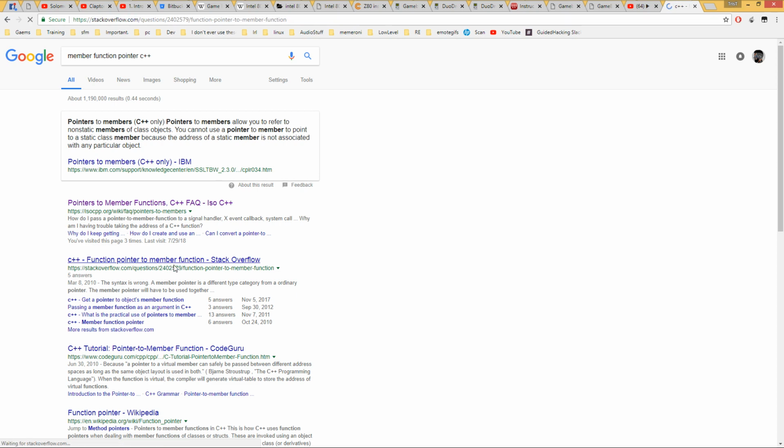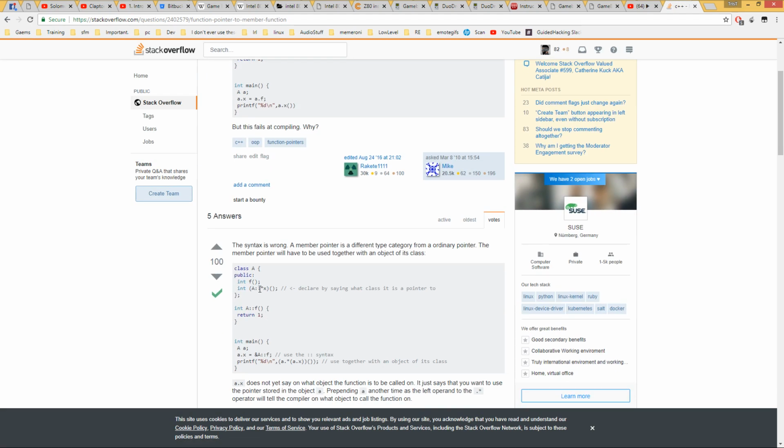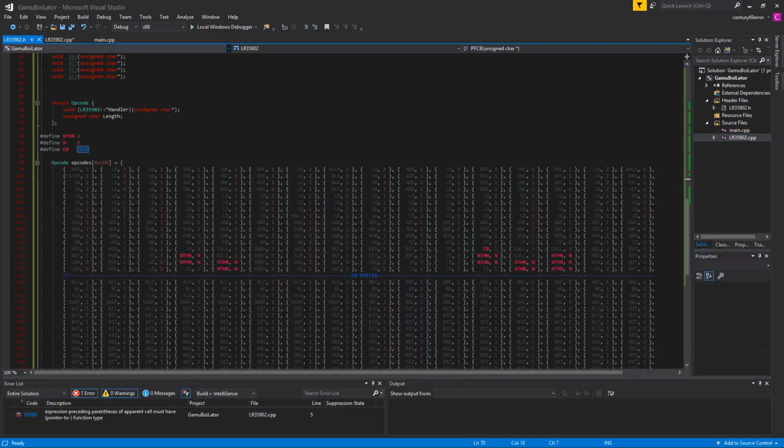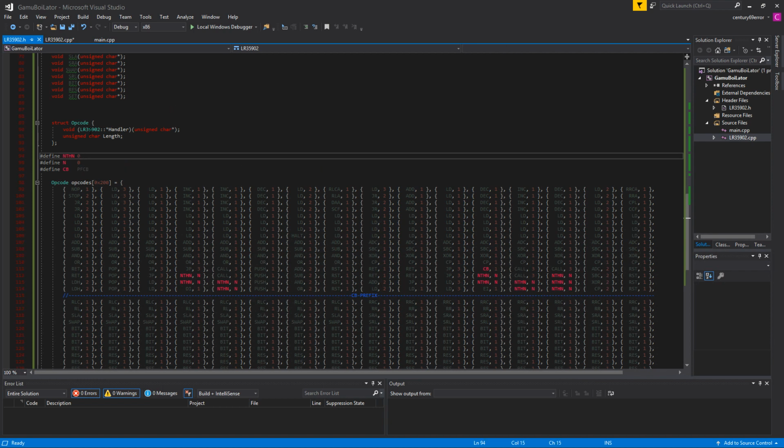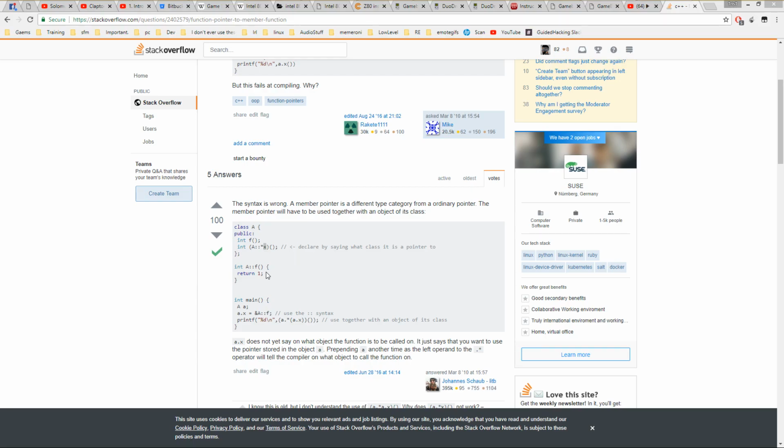Function pointer to member function. There we go. So this is X, which makes sense. This is what I did here, I think. The handler, yes, that does make sense.